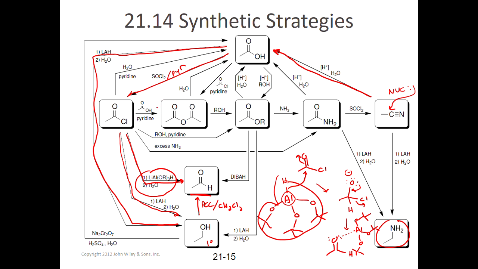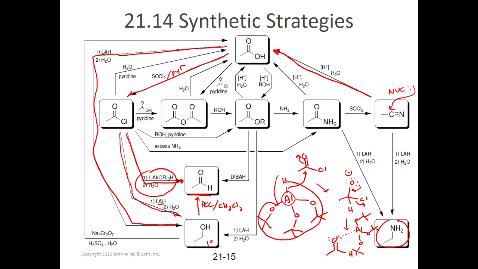Right? We can't use LAH on an acid chloride and expect to get the aldehyde. The LAH will also deliver a hydride, which will push electrons up, and when they swing down, it'll push out the chloride. It'll give an aldehyde temporarily, but then another hydride will be delivered there, and it'll end up, after it's protonated, producing an alcohol, which I could just oxidize back to the aldehyde with PCC if I wanted. But two steps probably aren't going to give as high a yield overall as one step, if that one step is a decent reaction.